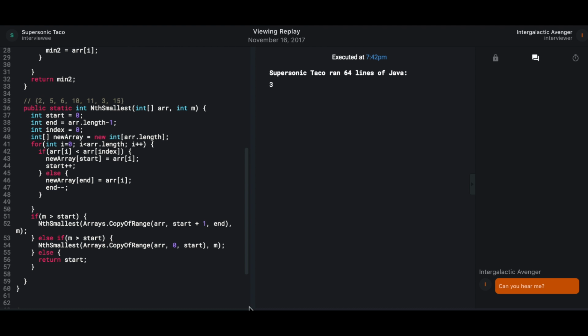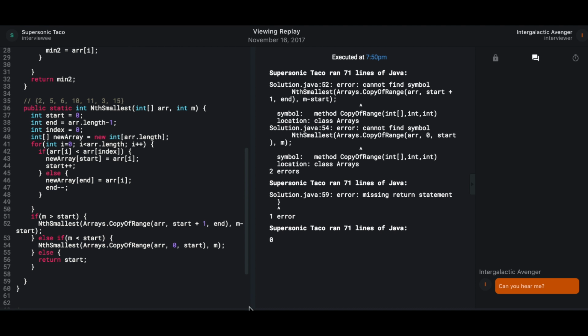So if the m that we're looking for is greater than start, then it would need to be m minus start. And then if the element that we're looking for is, oh wait, I messed this up. So if m is less than start, then now we're looking for still m. Yeah. Okay. Right.